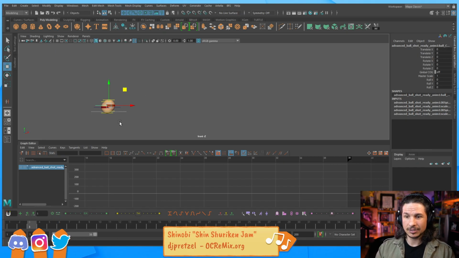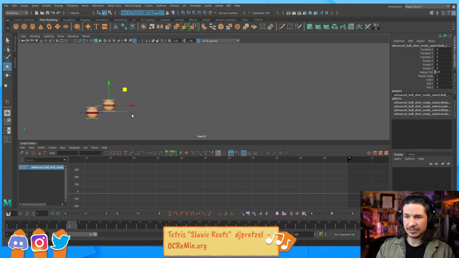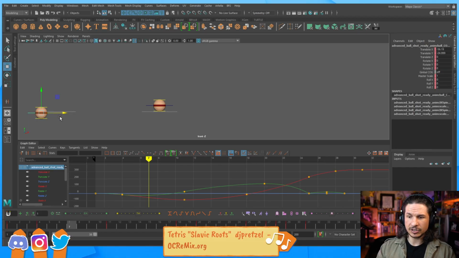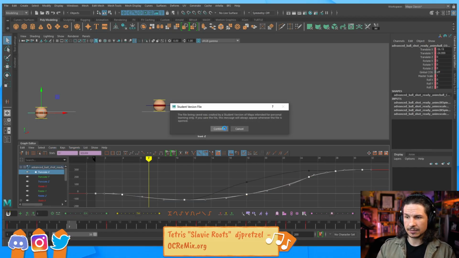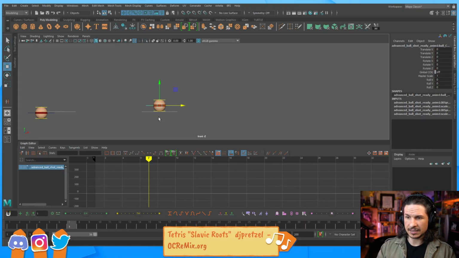Okay, so what I'm going to do, just for the sake of comparison, is I'm going to take this sphere. Let's move it. Move that one off to the side here. Move this one over there. And I'm just going to copy the animation over. So copy that. Paste it on here.